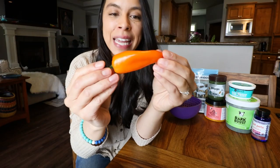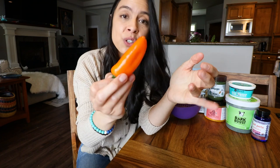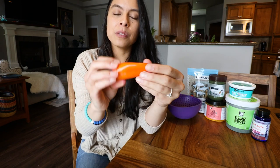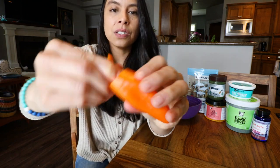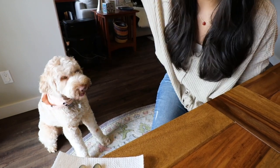Another thing that dogs love are these organic mini sweet peppers — these are not spicy. What I love to do is chop these up really fine or lightly steam them in just water and then put it on the bowl. There are some great vitamins and minerals in this. I just remove the stem and the seeds, or I'll just give it as a crunchy treat. Sometimes I even freeze it — we did this with Wally when he was teething and he just loved it. I'll just kind of tear these off and give it as a treat.